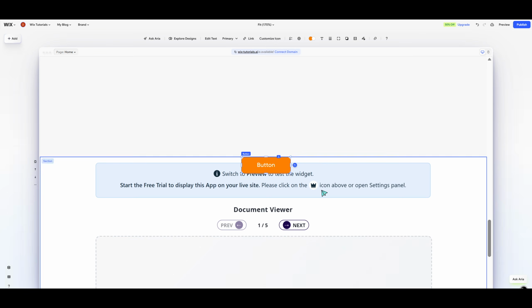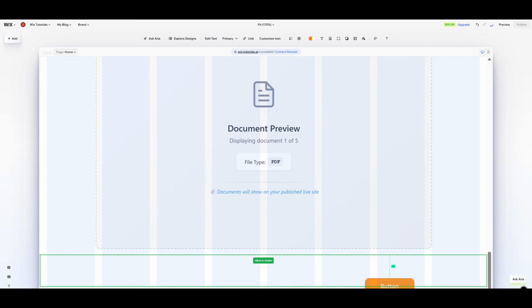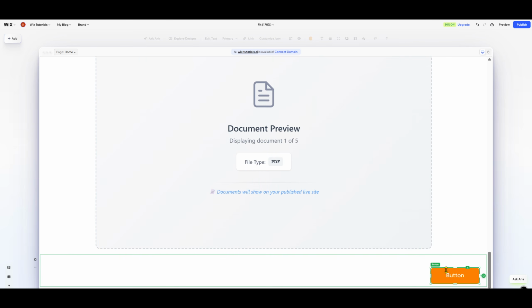In most cases, a back-to-top button works best near the bottom area of the page, since that's where people are most likely to need it. You can position it there directly, or if you want it to stay visible while someone scrolls, you can pin it. Pinning the button is a useful option because it keeps the button on screen at all times, making it more accessible no matter where the visitor is on the page.